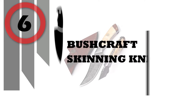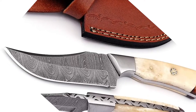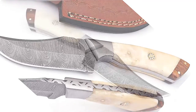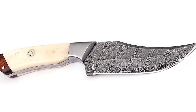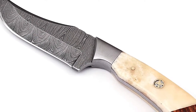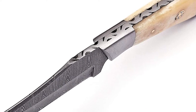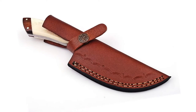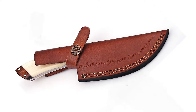Number 6: Bushcraft Skinning Knife. For Damascus, this set was created by forge welding steels into multiple layers of a solid block called a billet — 1095 and 15N20 high-carbon tool steels. The billet is folded and re-welded several times to produce several layers. Patterns are created by manipulating the steel during the forge welding process. When acid is added to the blade, it attacks the layers of hard and soft steels differently, highlighting the attractive layered pattern. The combination of hard and soft layered steel creates flexibility, toughness, and produces invisible serrations on the blade that aid cutting. The hardness of the blade is 55 to 60 HRC on the Rockwell scale.